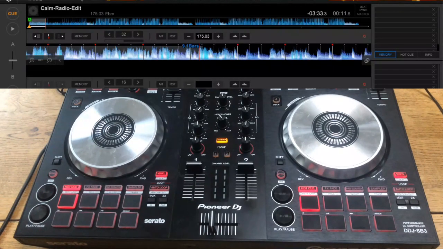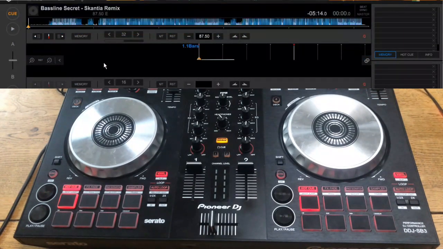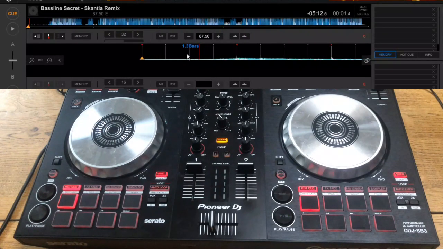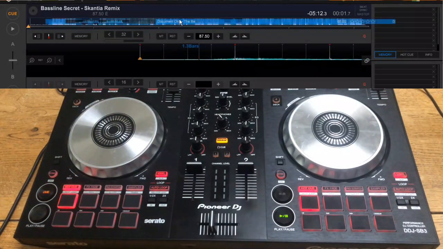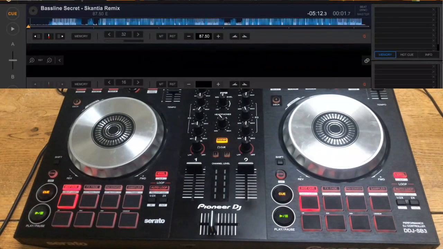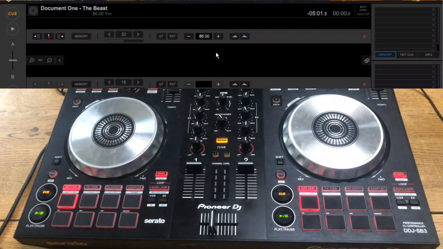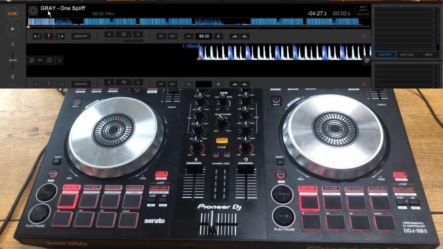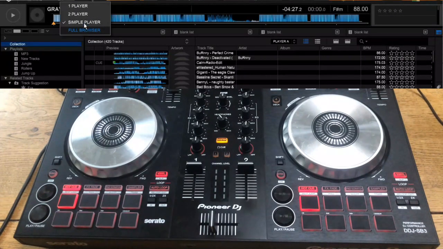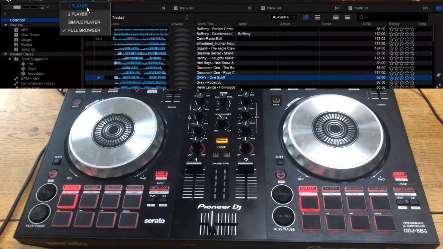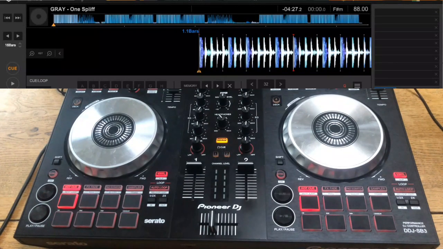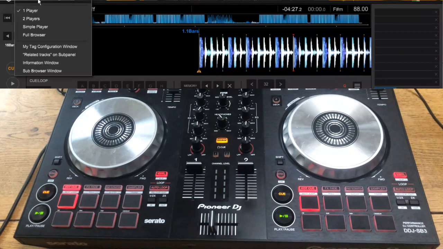It's a little bit harder to see with this track, so I will try and load one in. So there you go, a little bit easier to see, but the startup's horrible. With Rekordbox, I personally think it's a lot harder to read your waveforms and when the 32 beat is. We're going to load the exact same track in and see if there's a difference. Yeah, it can be a little difficult. I personally don't use Rekordbox, so I don't know if there's a way to change this. If there is a way and you're a regular Rekordbox user, please let me know and I will try and address that in the next video.